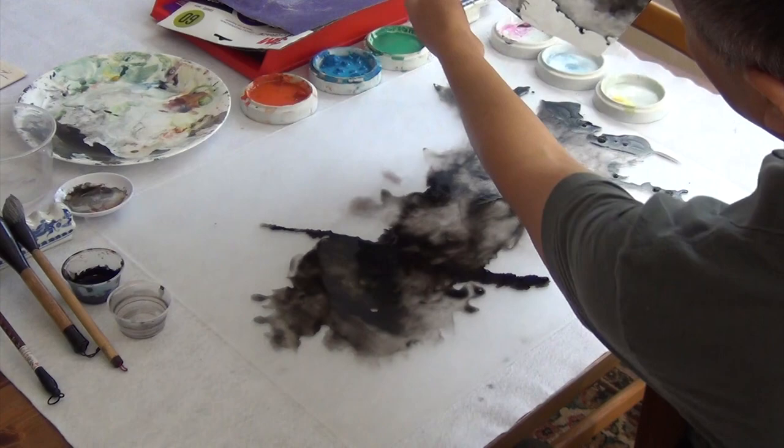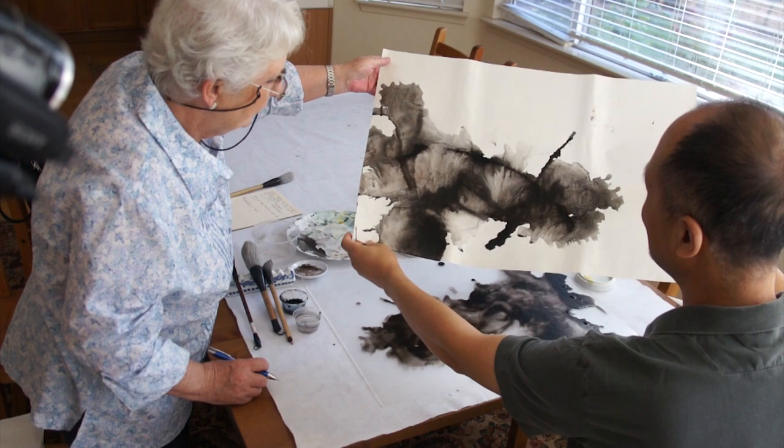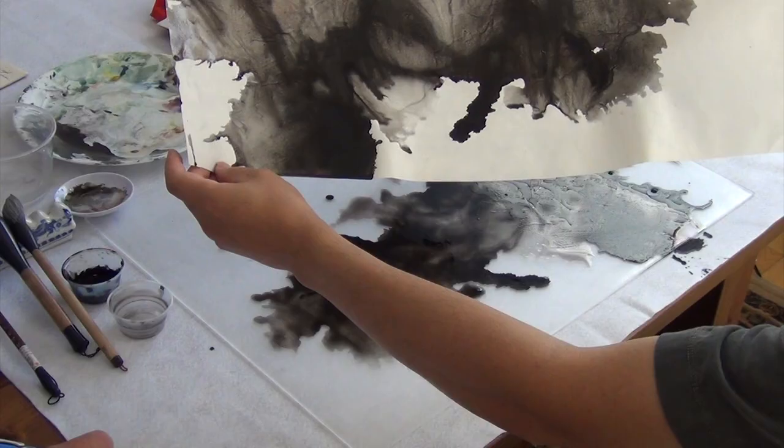I'm doing a Lotus, I think. So this is the initial print. Chinese artists will use this kind of paper, you can see. It's more, it's not absorbent, I mean, it's sized. It's not as absorbent, so the paints flow on it.